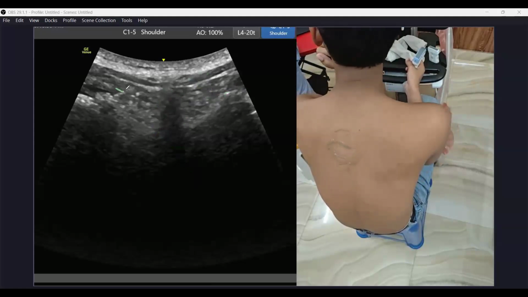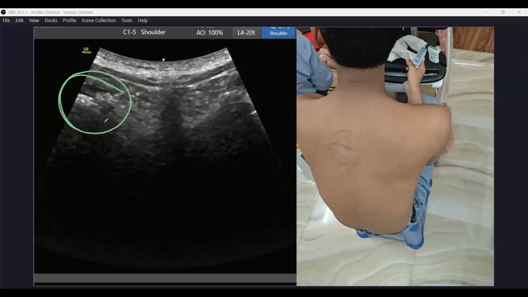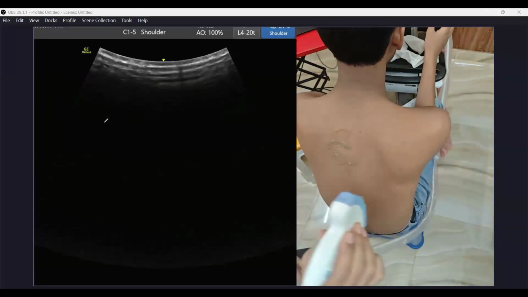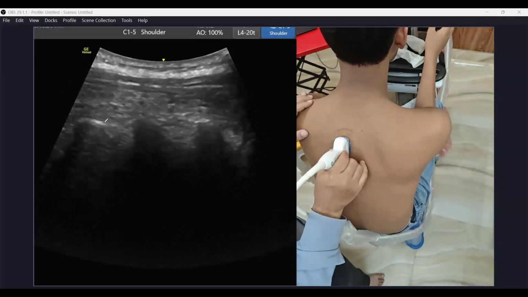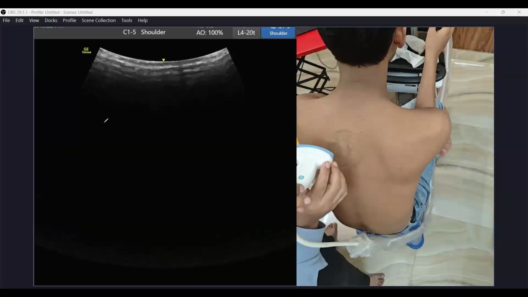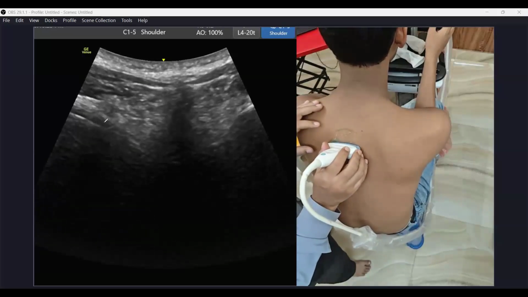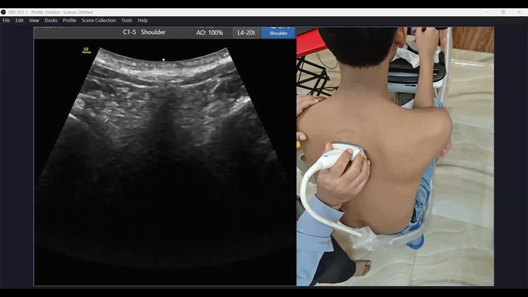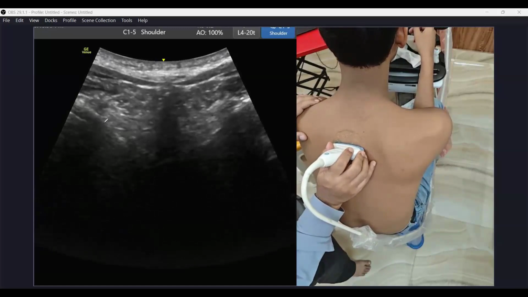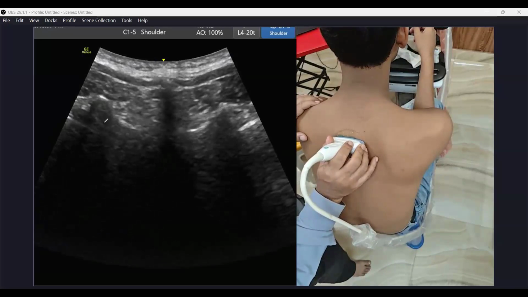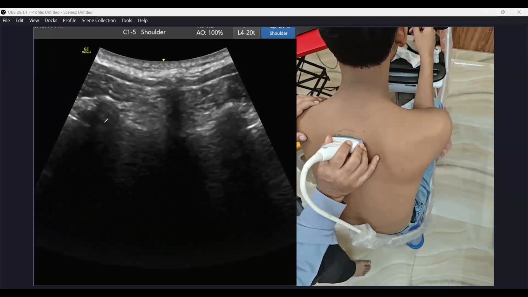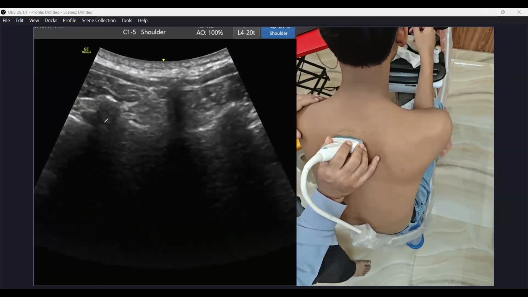Second thing, now we will focus on this part. Okay. So this is the interlaminar view, when we are not seeing the lamina continuous with the transverse process, but we can come to the laminar view also. This is the laminar view when we are seeing only the root of the transverse process or the tip of the upper spinous process.